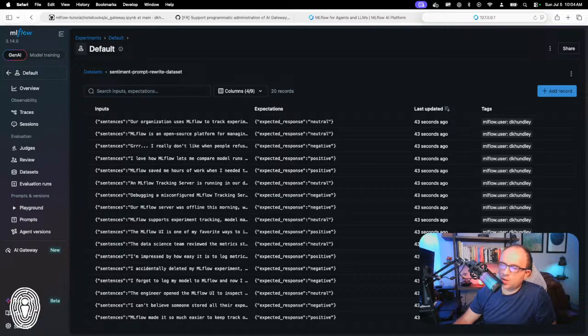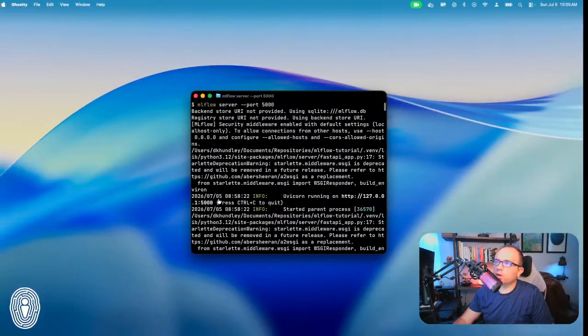Now let's go on to setting ourselves up for actually doing the rewrite of the prompt. The very first thing we need to do is create a function that is going to produce the inference value. We're going to give it all the records, and it's going to guess what the sentiment should be for the inputs, compare it to the expected response, and then do some things behind the scenes to try to rewrite the prompt. I'm getting ahead of myself a little bit, but we'll come back to that, and hopefully it'll make sense in a little bit.